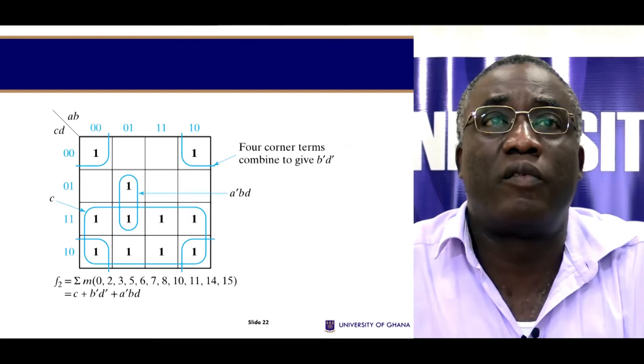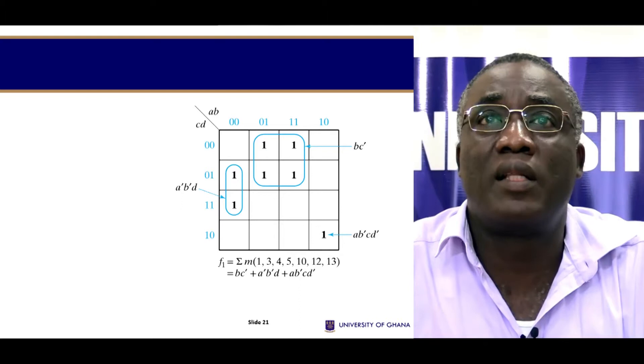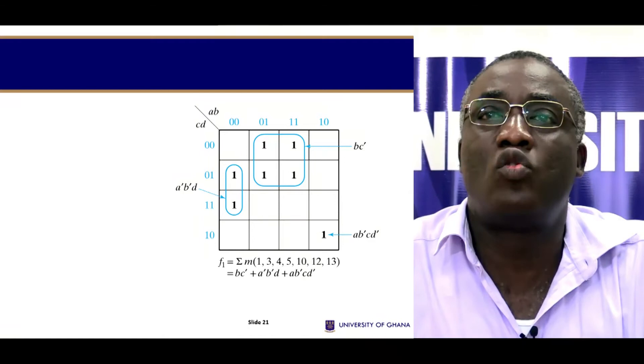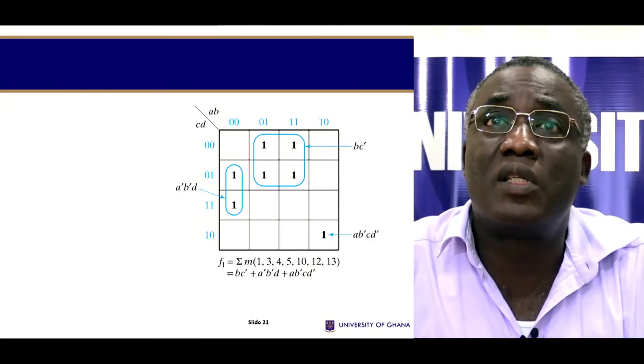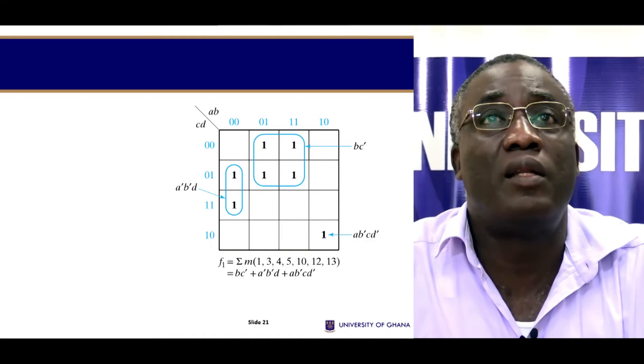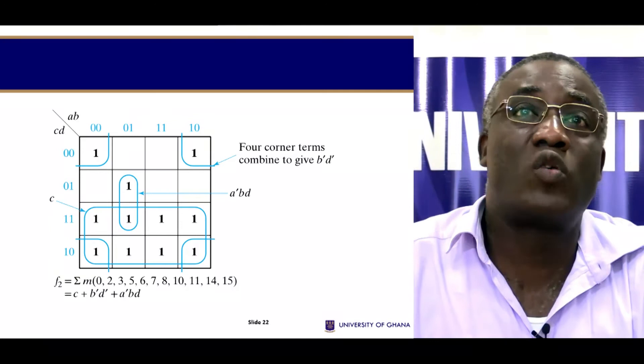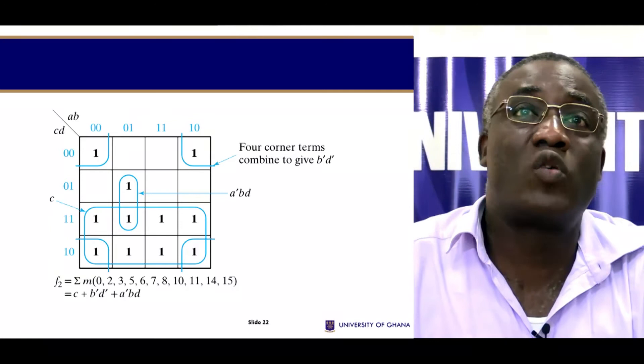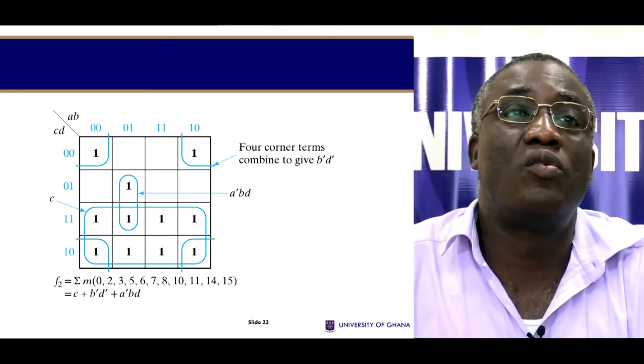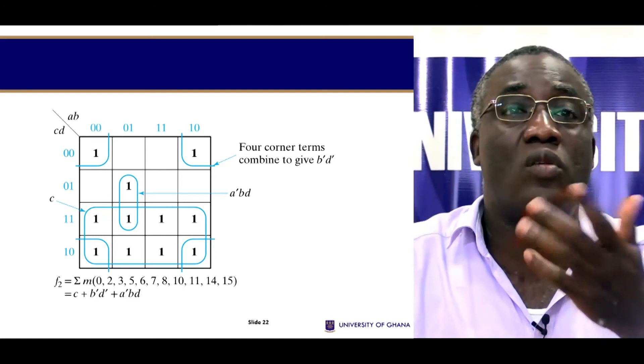So for a function which is indicating this on that, once you've numbered them, you know you need M1, 3, 4, 5, 10, 12, and 13, so you just put them in there. And of course these four are together, you can circle them. These two are together, you can circle them. And then you have to minimize your function. Similarly, these corners are actually also adjacent and can be combined. All of this can be combined. It means the whole term goes out. You can combine the corners.